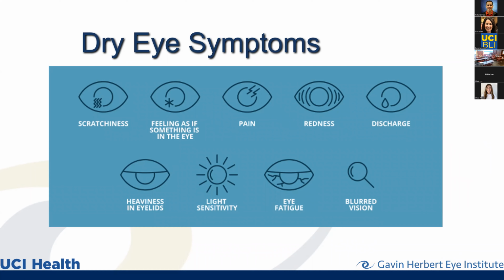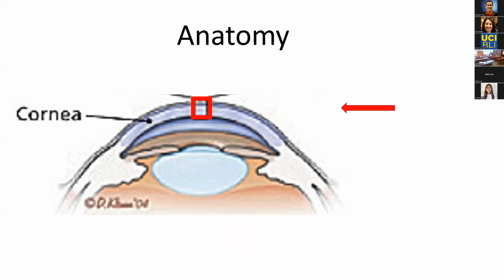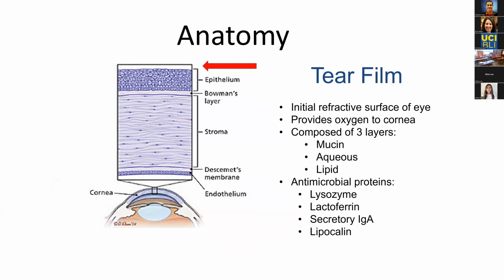So to narrow in on the part of the eye we're talking about, if you're not familiar with eye anatomy, we're going to be talking about the front of the eye. The cornea is the clear covering in front of the eye. If you wear contact lenses, you're putting your contact lens on the cornea, but in front of the cornea is the tear film. And the tear film is not just water, and it's not just serving as lubrication for the ocular surface alone. It also is the initial refractive surface of the eye. It provides oxygenation to the cornea, which does not have any vascularity of its own.